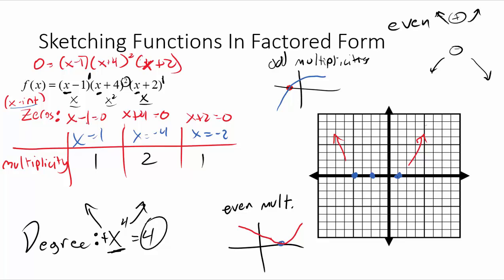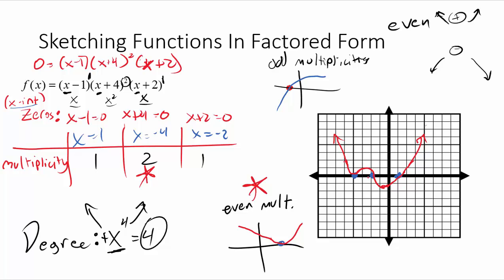So let's start all the way on the left. This first 0 here is -4. This is an even multiplicity, so when I start connecting the dots here, this is going to touch and turn around. Okay, so that takes care of the first 0. The next 0 here is at -2. That's an odd multiplicity, so instead of touching and turning around, it's just going to pass right through. And then the last 0 here at 1 is an odd multiplicity, so we're just going to pass right through. There's our graph. It looks like a little W shape.